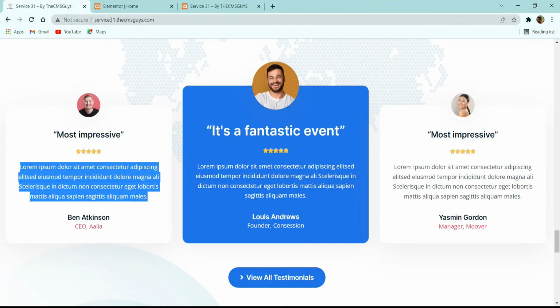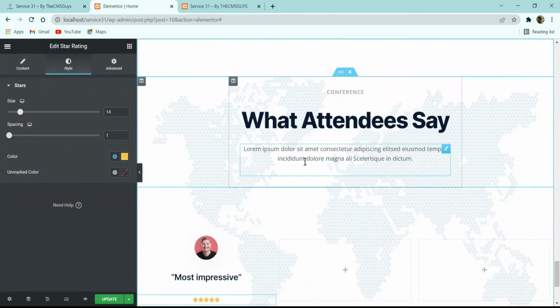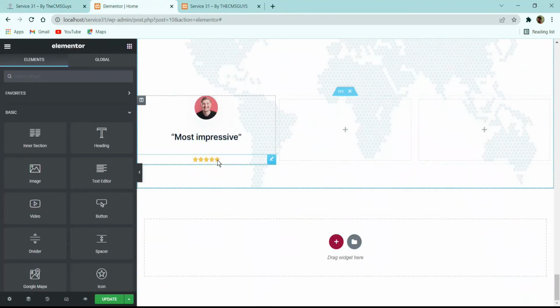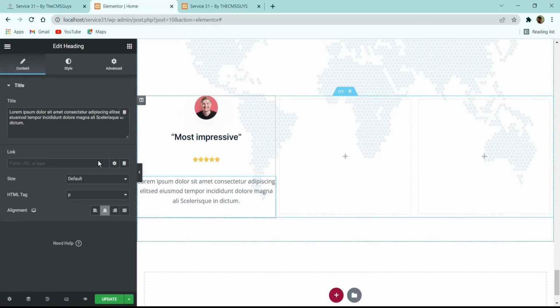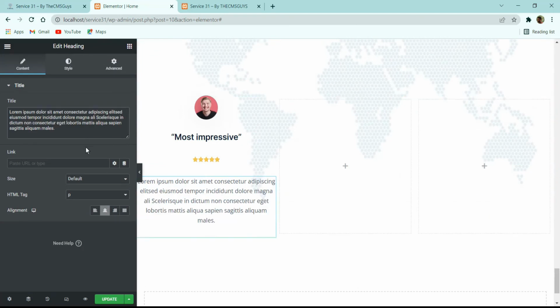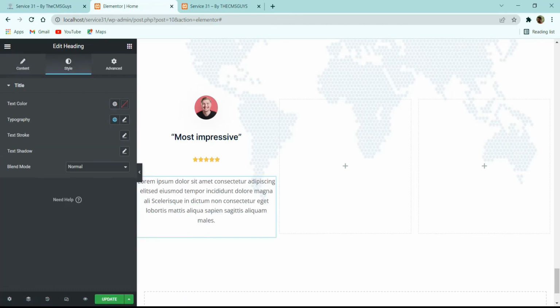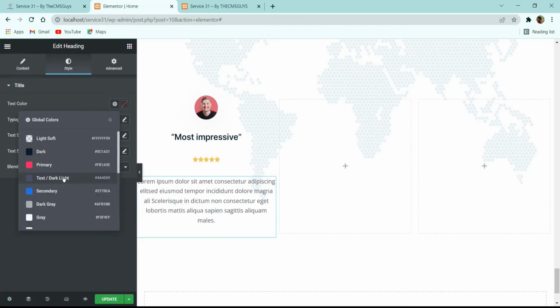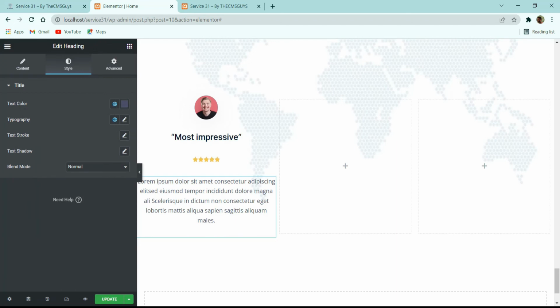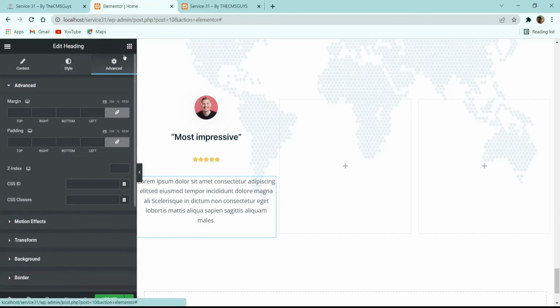Next, let's see what we have. Next we have this paragraph. So let me copy this paragraph, and what I will do, I will pick this paragraph from here and I will paste it over here. Let me replace the paragraph, and then we can move to the style tab and we can customize it. So for this color I want to give this text a dark light, and for this typography it would be text paragraph, so no, it is fine.